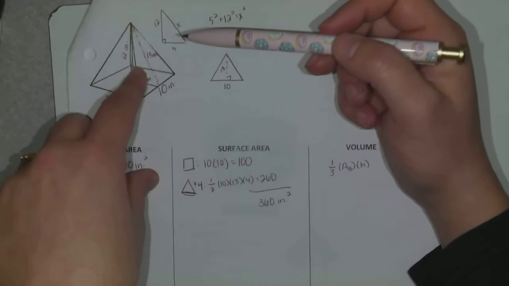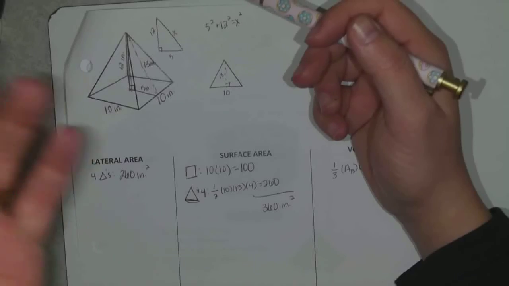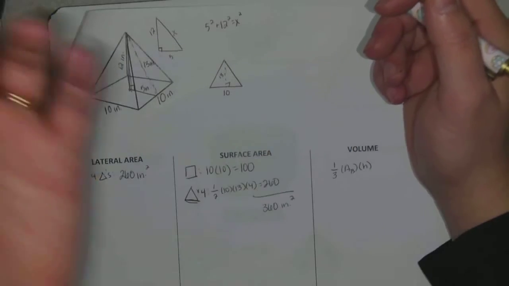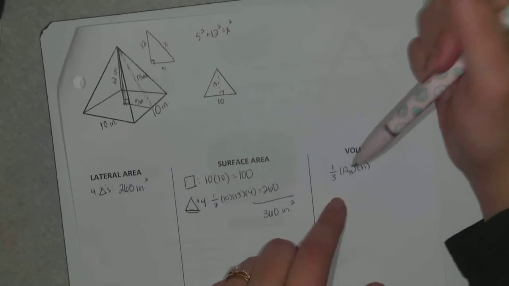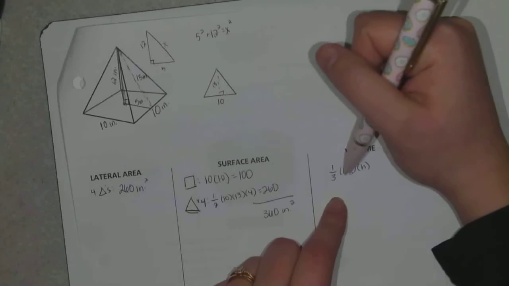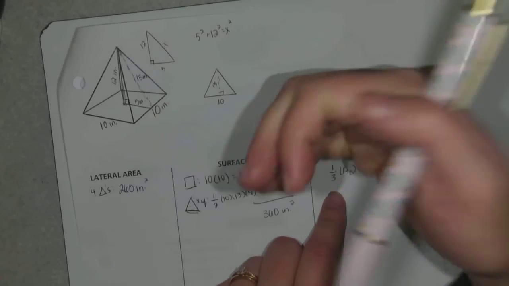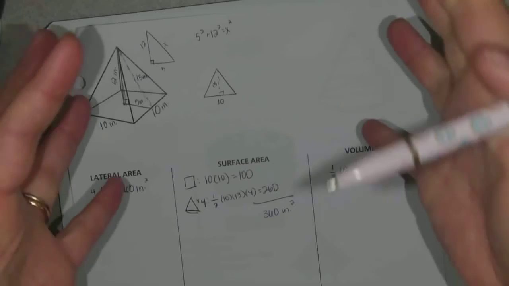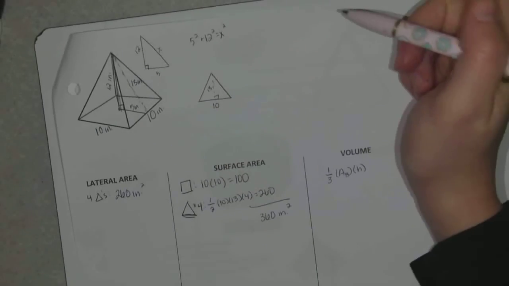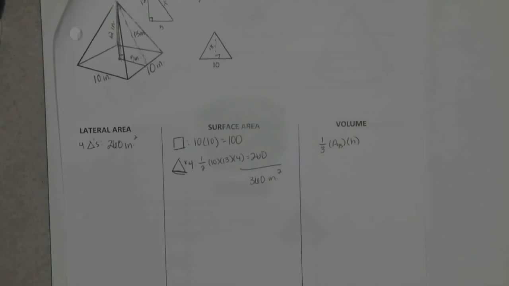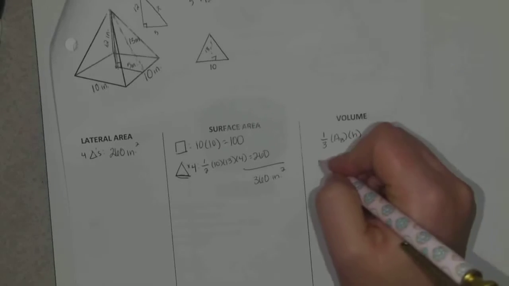If I filled up 3 of these, like with sand or water or something, and dumped it into that prism, it would equal one of those. So I guess that wasn't that complicated, but it's just a third. The volume is a third of what fits into a prism that doesn't come to a point, if that makes sense. Anyway, I could just show you that that's true, but now I'm just telling you it's a third and you have to believe me.